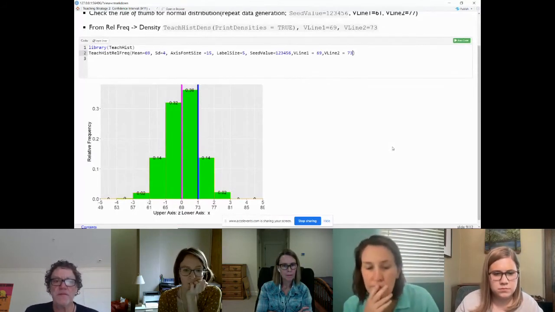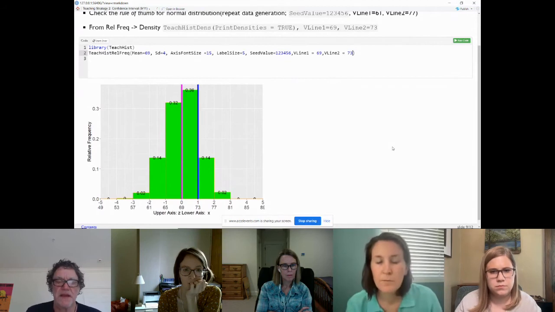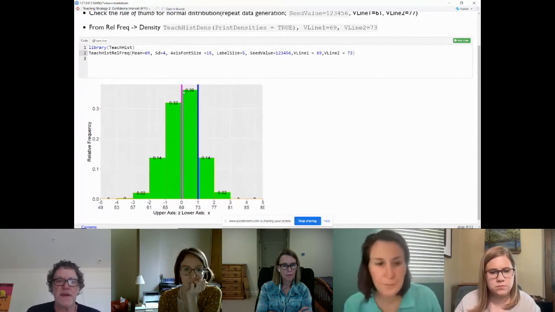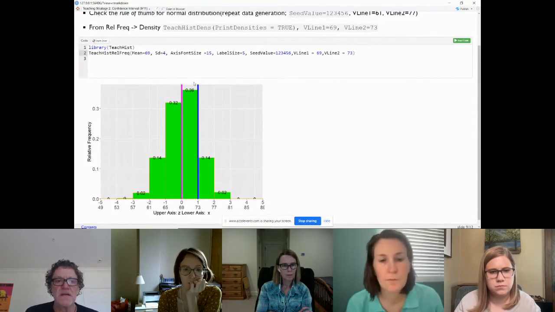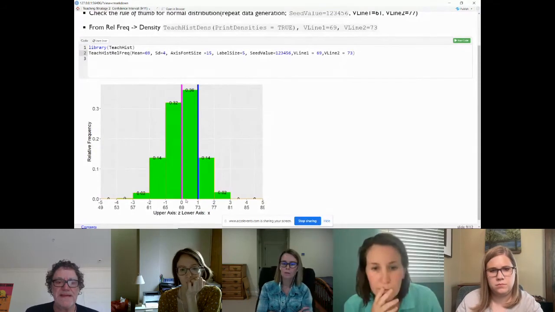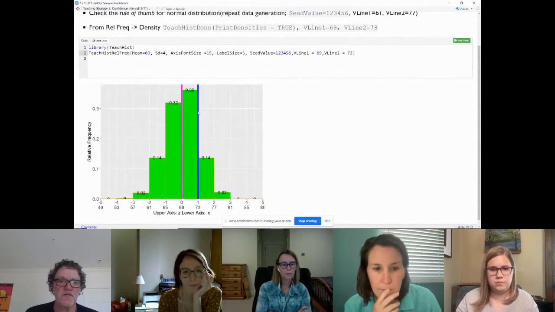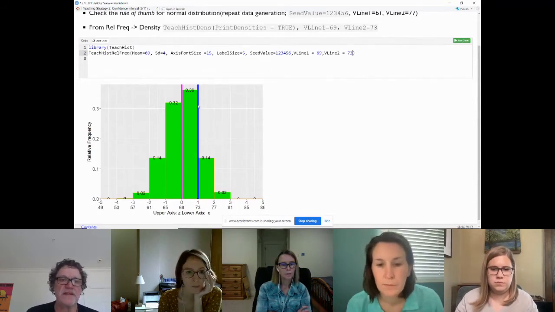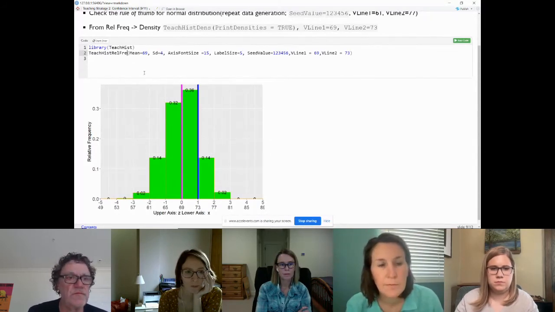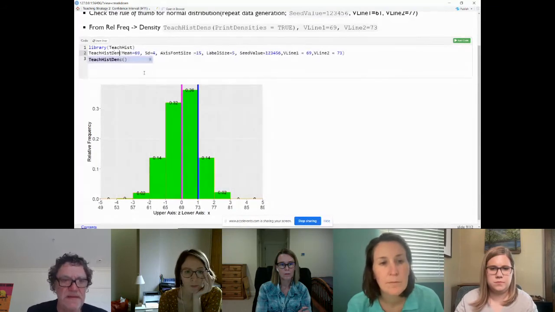They always have problems understanding that, at least in my class, in my experience. Densities, as little sense as this makes, are just the probability or the relative frequencies divided by the bin width. And the bin width is 4 here. So I should expect to get 0.09. So then I just change the command here to densities.